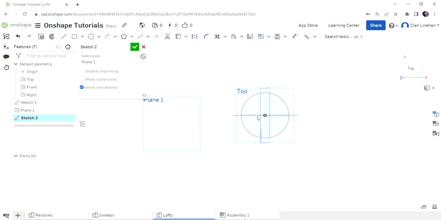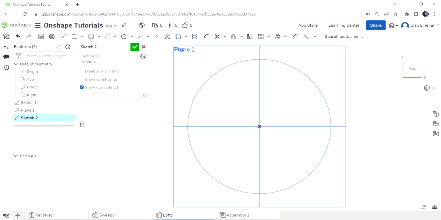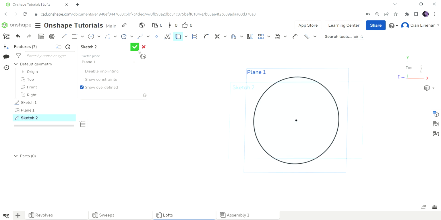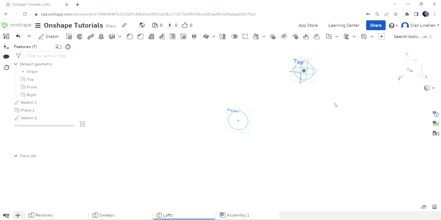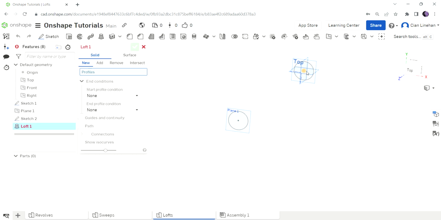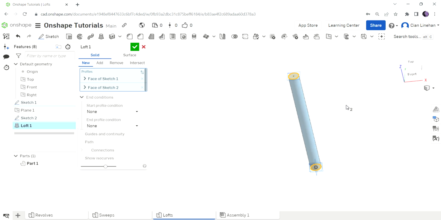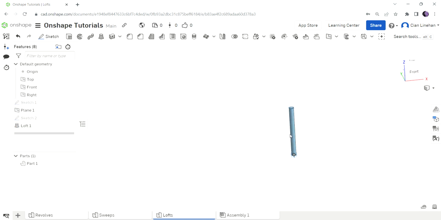You can't really tell, but we're on this plane now, really far away from it. Now I could either just make the same circle again, or I'm just going to use the use tool, on this, so we just get the same circle up here. Now I'm going to use the loft tool, and we get a basic extrusion, basically. So a sweep and a loft can basically both be used to make extrusions. I guess in a way they're more complicated extrusions, but yeah.